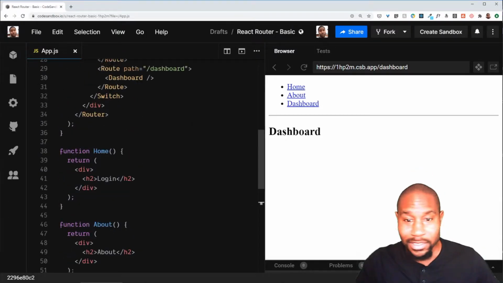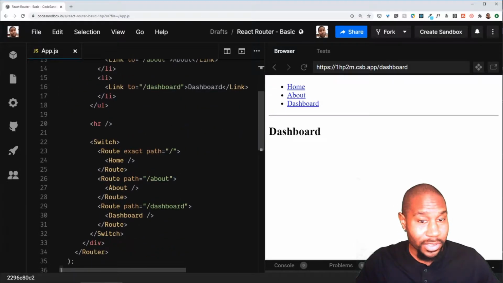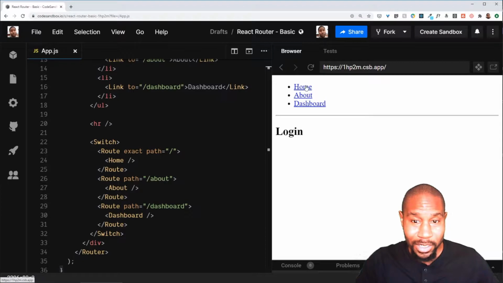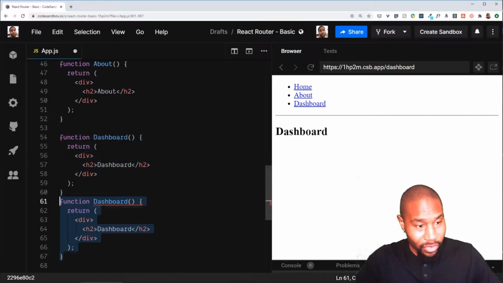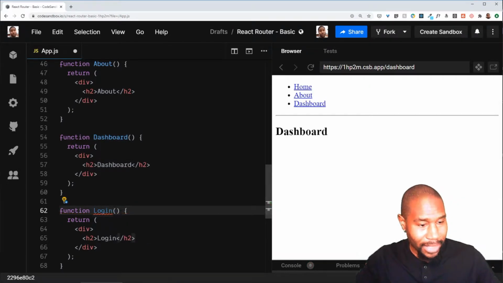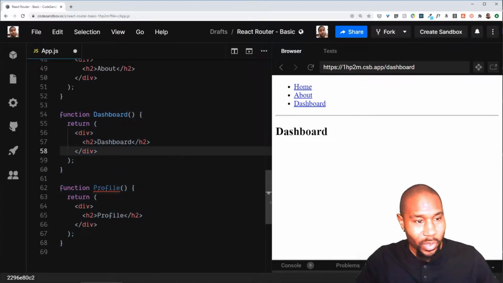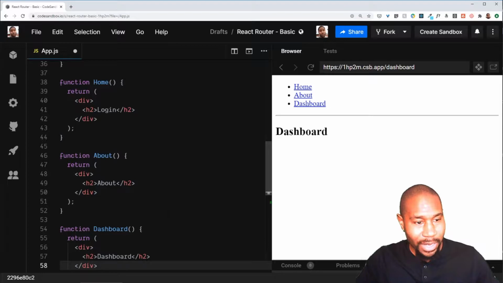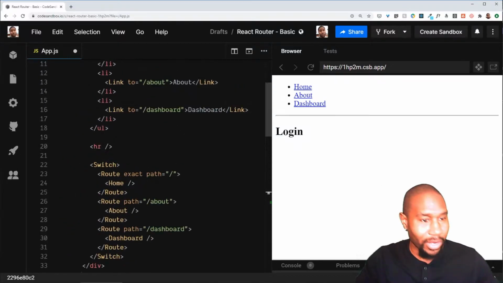So what I've done here is I have forked the basic setup from React Router from their website. They have code sandboxes there for different uses. And so we have a basic routing setup. You have a home page, an about page, a dashboard, and I want to go ahead and add another route, which is going to be a profile page of some kind. Basically, the profile page and the dashboard, we're going to assume those are going to be authenticated. The home and the about, those will be accessible for anyone. The home page, of course, including probably some type of login functionality.